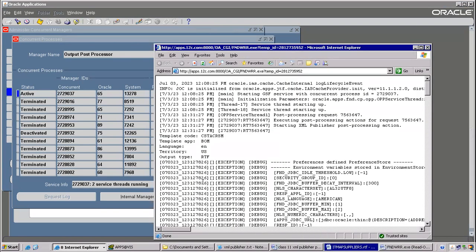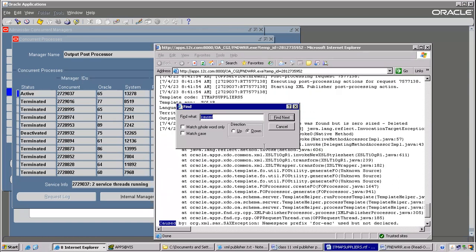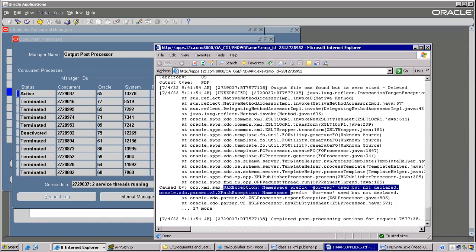If you just go down here, you cannot search manually. Just go here like this. Caused by section is the one. Another one here is template code. The template code is also there. We can easily search. You need to consider two things here. One is template code. Other one is this, yes, caused by area. Okay. So this is how we can identify the error if you get XML tags.